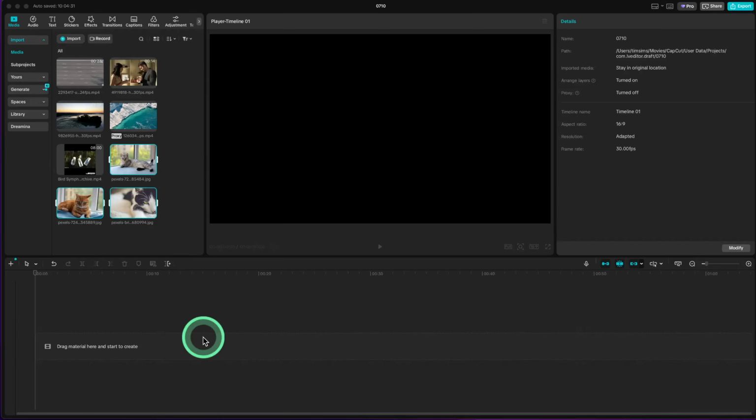In today's video, I'm going to teach you how to combine photos in CapCut. Whether you're creating a slideshow, a photo collage, or a visually engaging story, CapCut makes it simple to bring your images to life. This free and versatile video editing tool is perfect for beginners and professionals alike, offering everything you need to craft polished and creative videos.